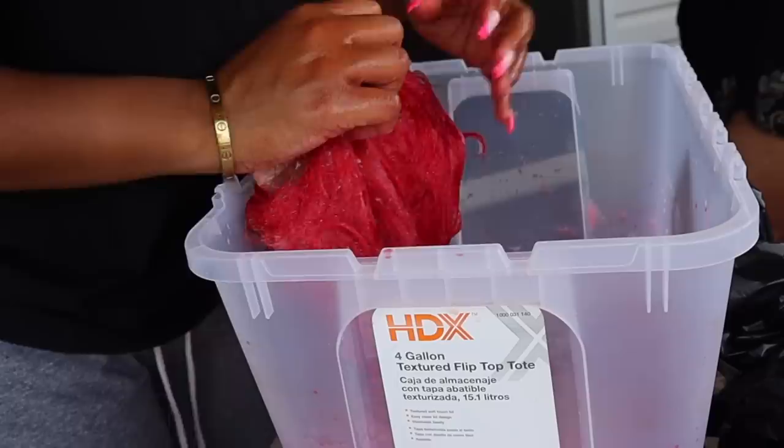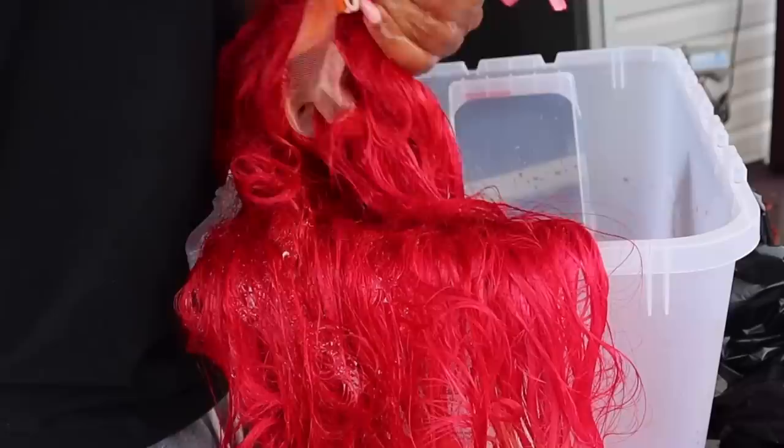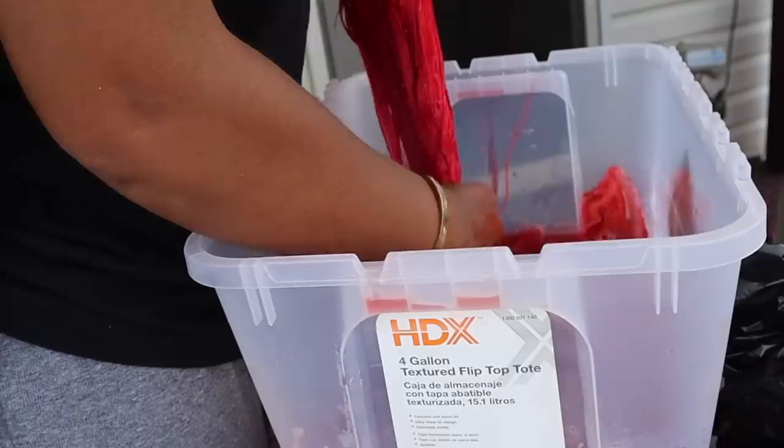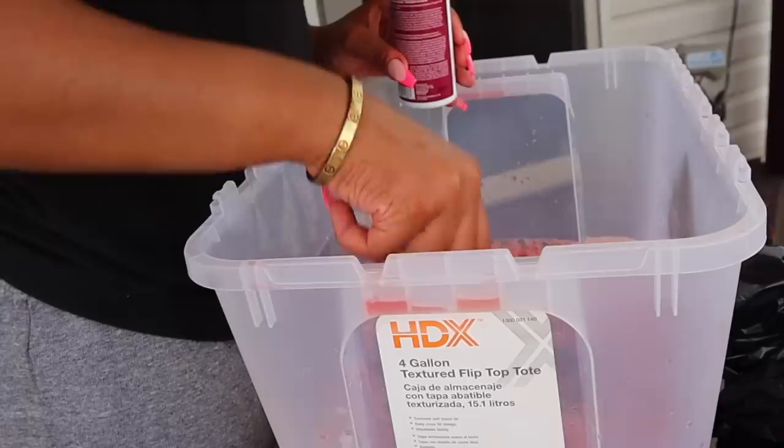Now, as I stated before, I wanted the ends to be pink, but I feel as if the hot pink that had accidentally got onto the hair that I accidentally dyed, it ruined it for me, and I just was not feeling that hot pink. I did not want pink anywhere. I wanted that salmon, orangey pink looking color. So I just decided to just cover the ends in red as well, and let's just do the whole wig red. So at this point, I felt as if I needed more red because it wasn't coming out as much as I wanted it to, so I dyed it over again.